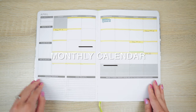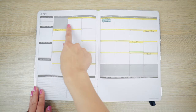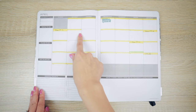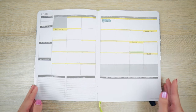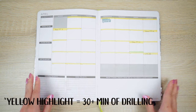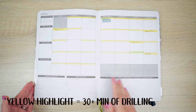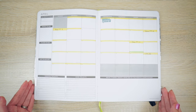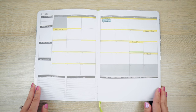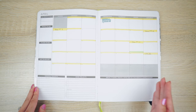Here's a look at what the month of April back in 2019 looked like for me. My calendar is decorated with yellow highlights at the top of most of the days. These yellow highlights represent days in which I drilled for 30 minutes or more. It's really helpful to have some sort of visual apparatus as you are tracking your progress throughout the month because it keeps you accountable. In April, I only missed two days of drilling and I was very consistent in my studies.